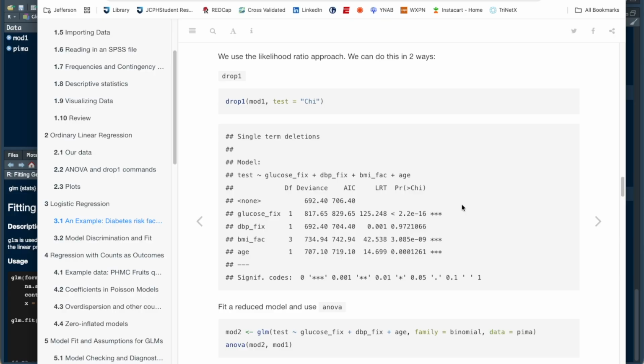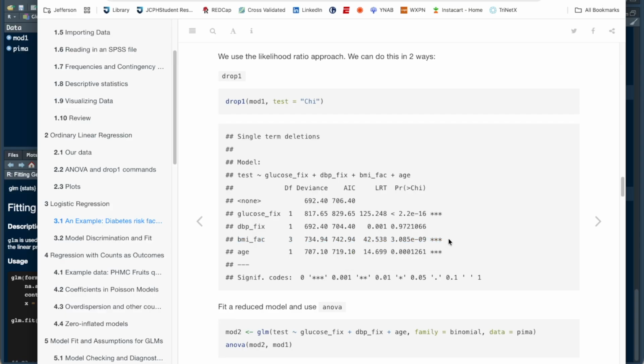Turns out that models can be compared in terms of their deviance. The difference in deviances between models is chi-square distributed. So we can use a chi-square test. It is actually a likelihood ratio test. That's what LRT means. And this is basically telling us what happens if you drop this glucose variable from the model. If you drop glucose from the model, deviance goes way up. It goes up by 125, and that's a huge increase. So the model gets really bad, much worse if you drop glucose, not surprising. So overall, there's a glucose effect.